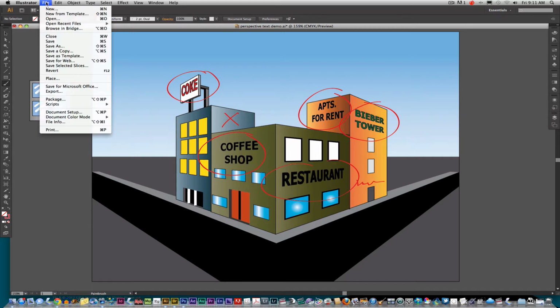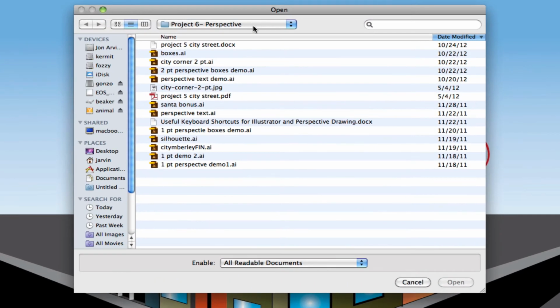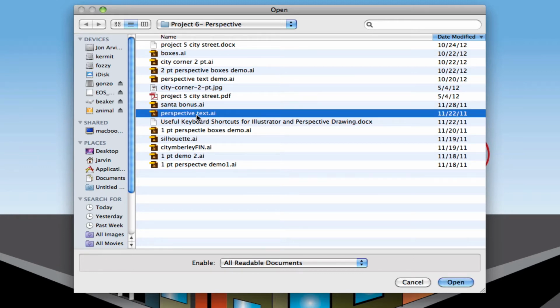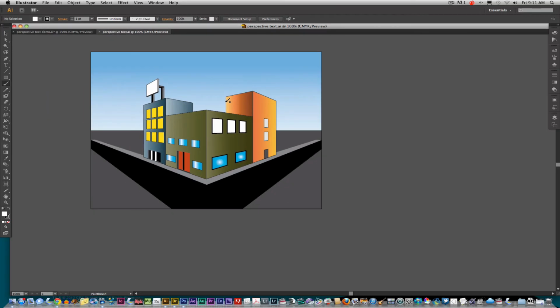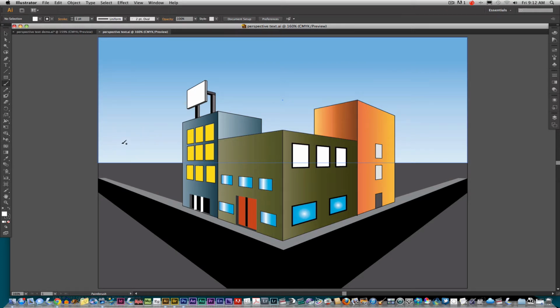If you're in Illustrator and you click File and Open, and you browse your way to the Courses drive, drive L, you will need this file that is called Perspective Text. It'll be in the courses drive. There'll be a folder for it on drive L for your class period, perspective text, and you open that up, and I'm gonna fill the artboard there, and it'll look like this. It looks just like what I had a moment ago, but there's no text on the billboards or the buildings or anything like that. So let's take a look at how all this happens.